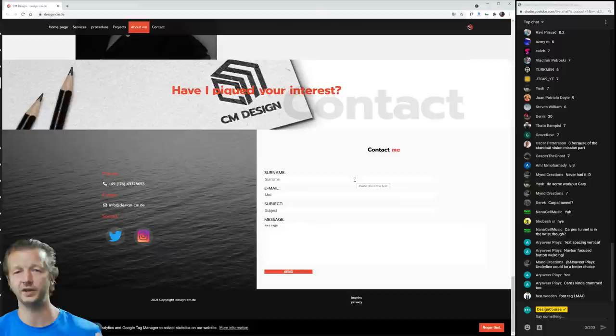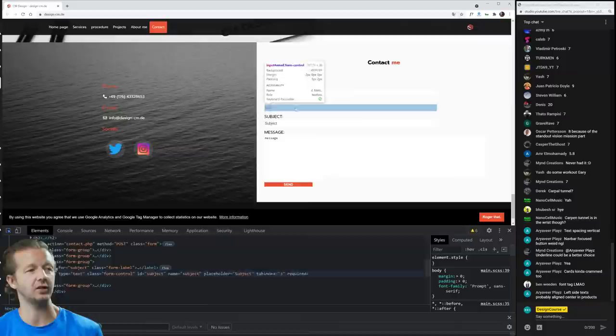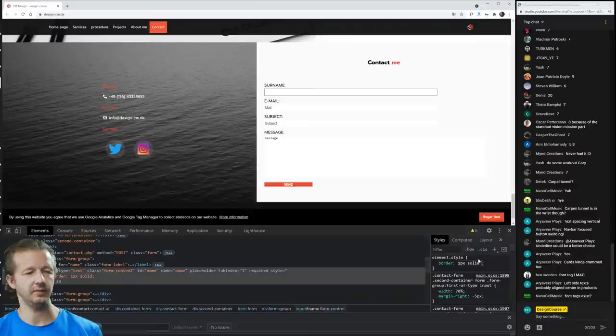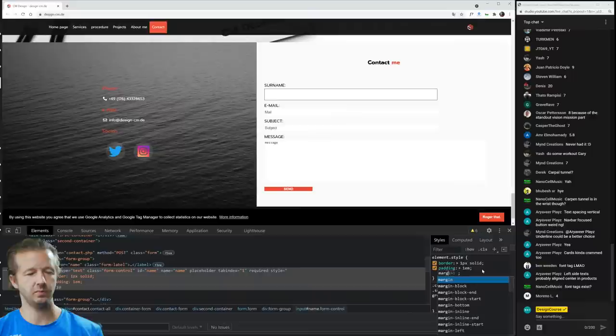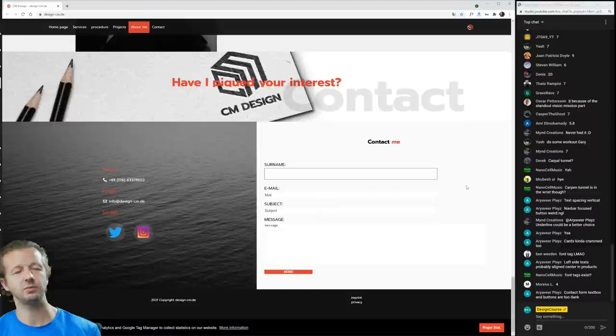Also, it's redundant to put the label as the placeholder value in here. You don't need to do that. Get rid of the placeholder value. I'll show you how you can style these up. There's a lot of different, subjective ways to style these up appropriately. Let's get rid of the placeholder first of all. And then we'll do something like border, 1 pixel solid, just like that. And then we can do padding to beef them up in size a little bit, like 1em perhaps. Really get them nice and big. And then also margin bottom to space them all out. So now, if they were all styled like this, it would be much better and a lot more usable.